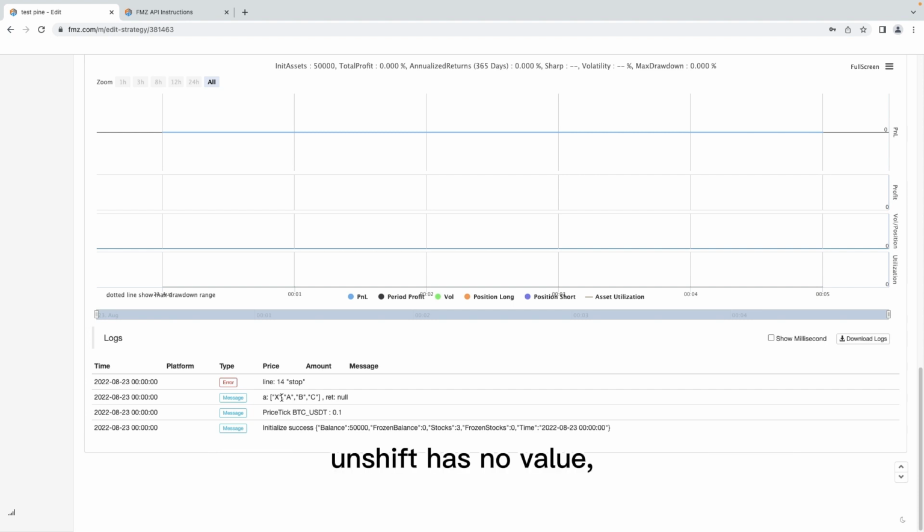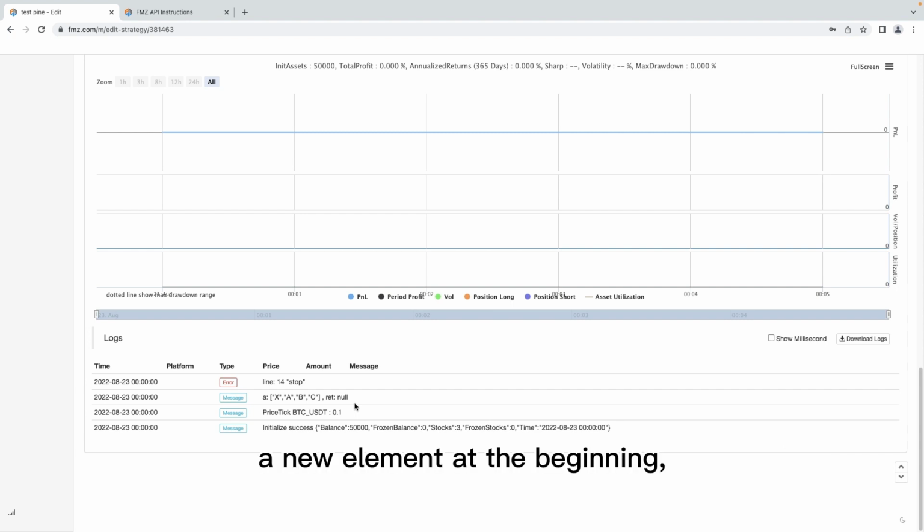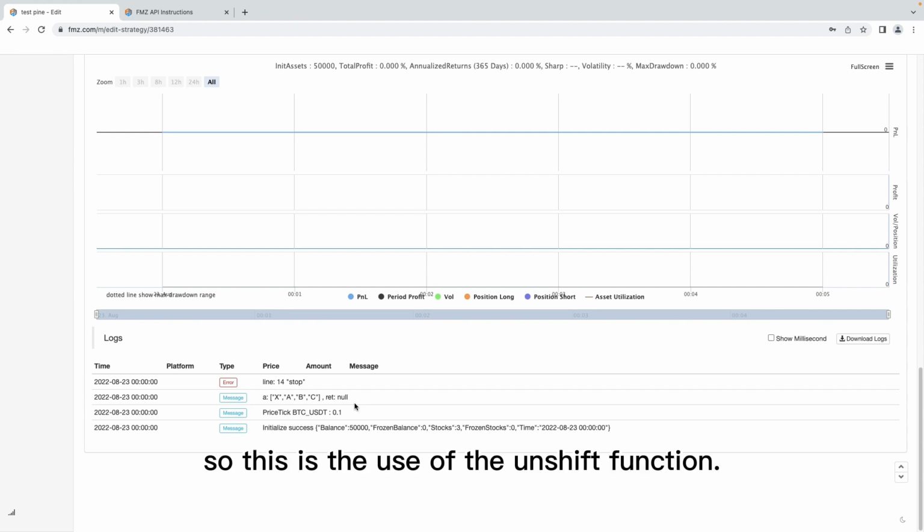Unshift has no valid return value, that is, the return value is null. It only works by modifying the original array and inserting a new element at the beginning. So this is the use of the unshift function.